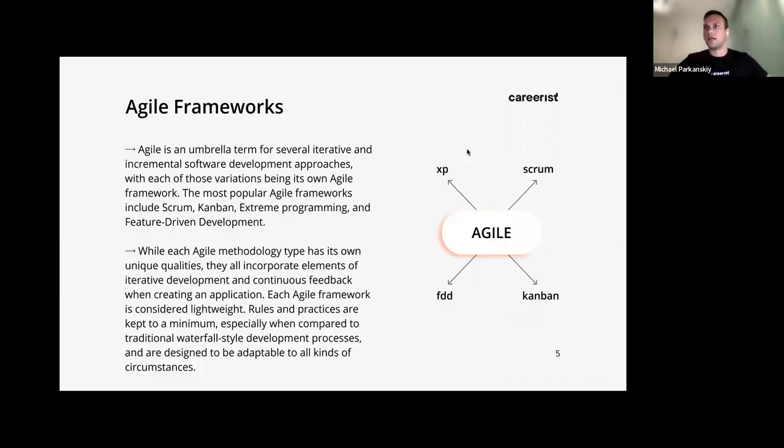Right, a constant loop, because it's constantly changing. Exactly. And you're constantly improving on top of that. You kind of think of the agile framework as, okay, we want to keep it lightweight. So we want a small team and small work. You're building maybe a big piece of software, but you're breaking it down into small parts so it's easier to manage. Like it says here, rules and practices are kept to the minimum.